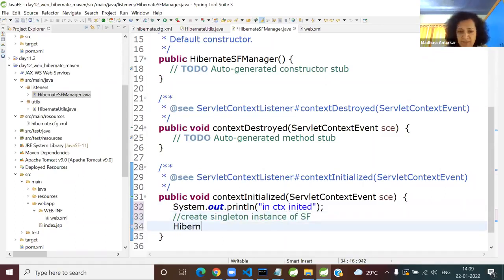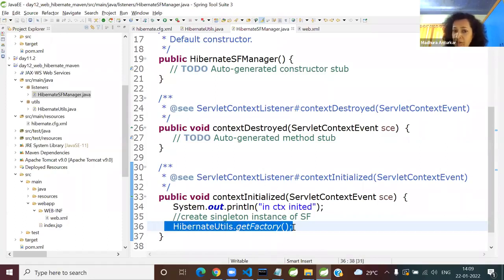So all I have to call is, how to trigger the class loading? Just call a static method. So HibernateUtils.getFactory. You remember exactly the same thing we used to do in the tester's first line, but it was done in an auto-closable manner. Now I don't want to close it, I just want to open it here. And where will you write the closing code?